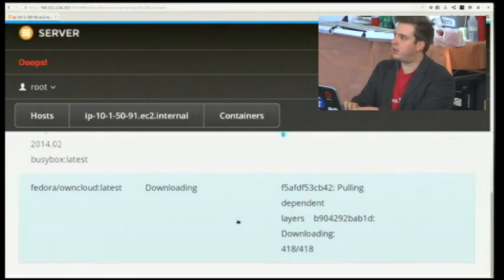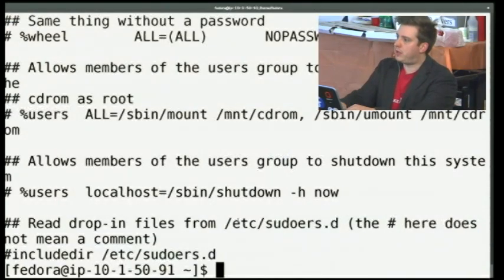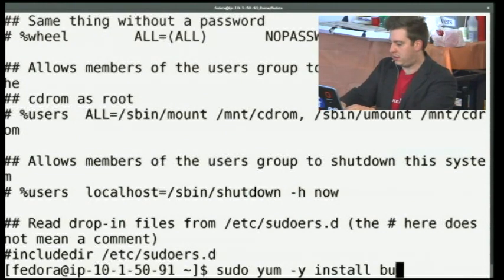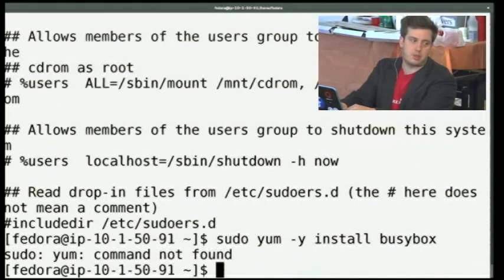Actually, while that's going, I should hop over here and kick off something else that's going to have to spend some time downloading. So the RPM OS tree capability that I mentioned is how you update and maintain your system image. So if you try to add a package with sudo yum, yum's not here.